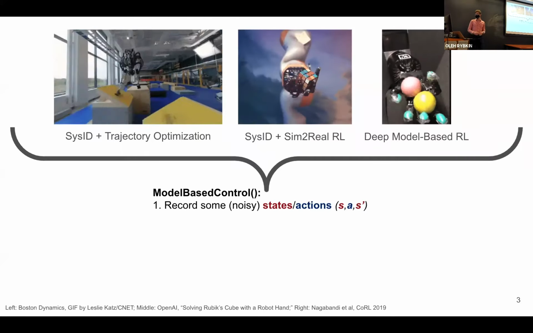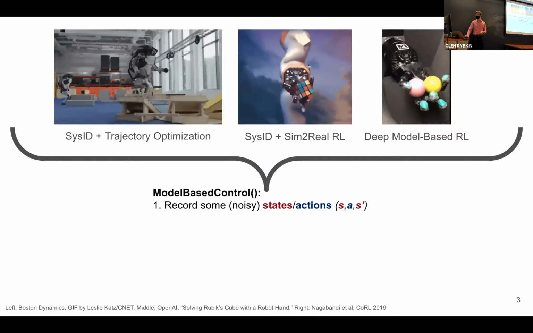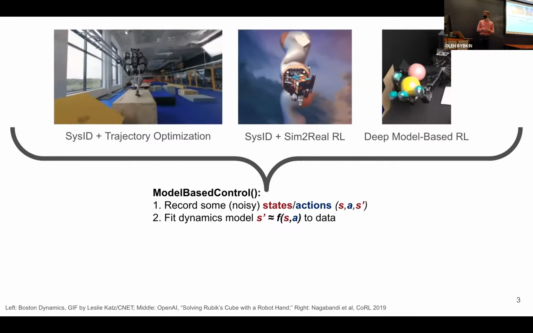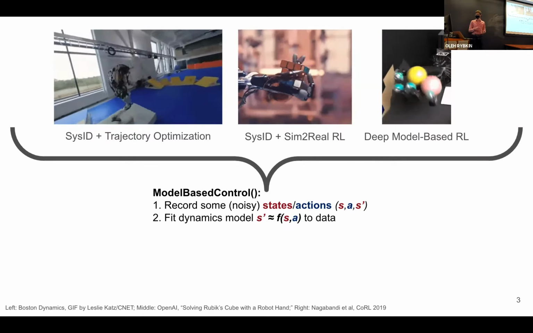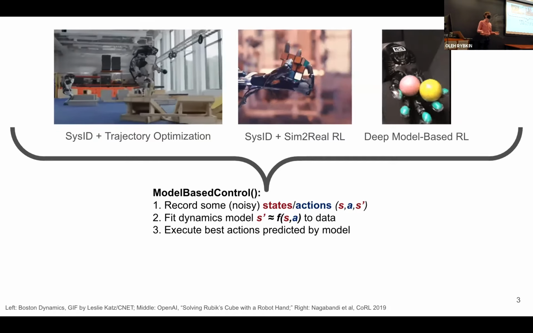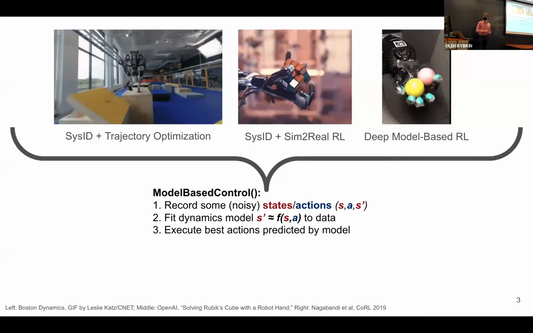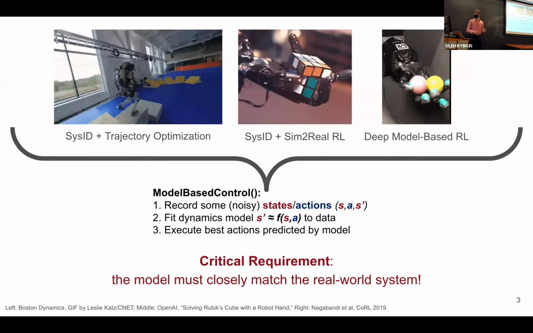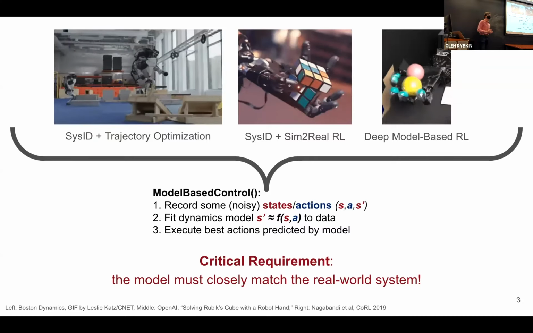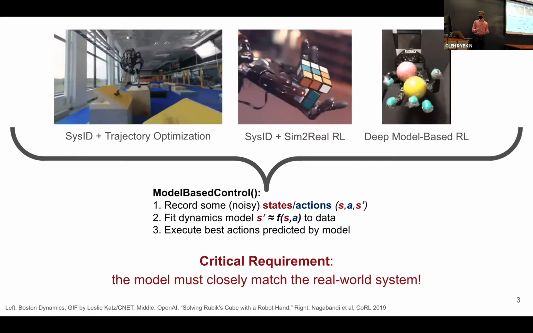First, run your robot to collect some data. Typically, this is in the form of state, action, next state pairs. Second, fit a dynamics model to the data that you collect. This could be a physical model, or it could be a deep neural network, or something in between. And third, when you'd like to do control and planning on your robot, query your model to figure out what the model thinks would be good actions, and then execute them on the hardware. And a really critical assumption that's always present, no matter how you implement this, is that the model needs to closely match reality for this process to make sense at all, and to give you reliable motion in the real world.